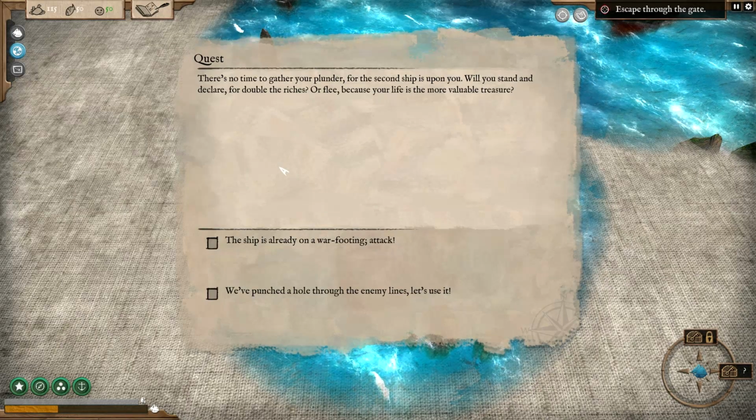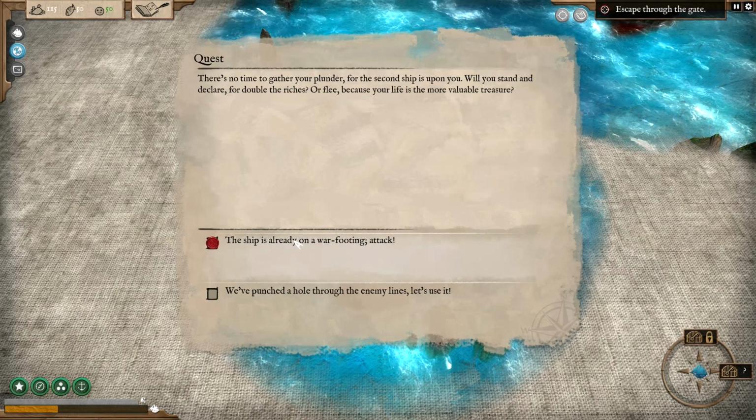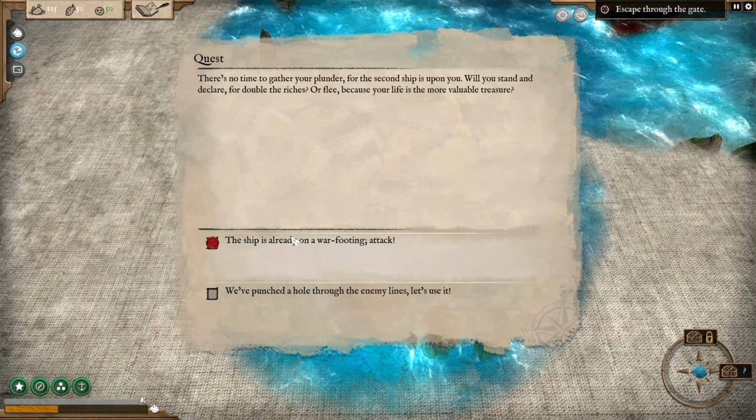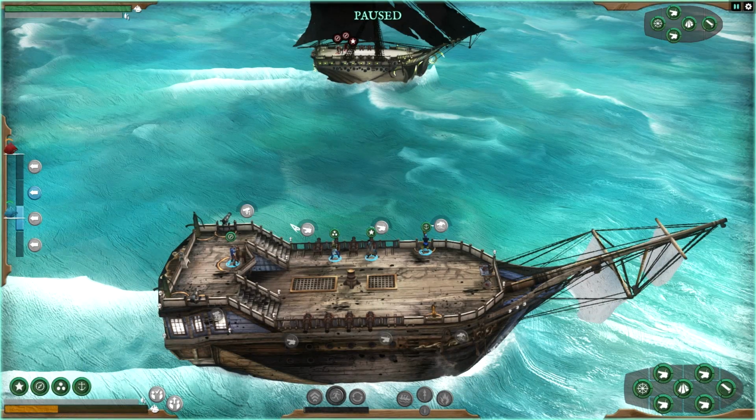Let's see here. There's no time for plunder, so do we attack or do we regain our footing and go? I don't know. We did punch a hole in their lines. Forget that. It's time for some thuggish, ruggish action. We're going to do this thing. But we're not going to do it in this episode.